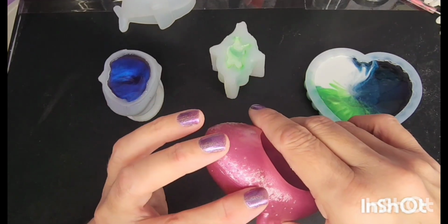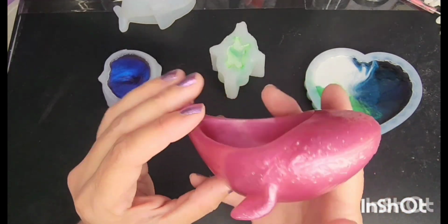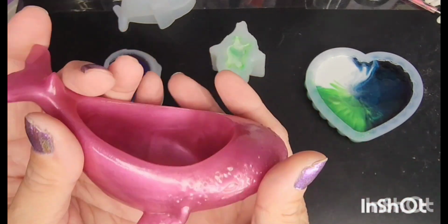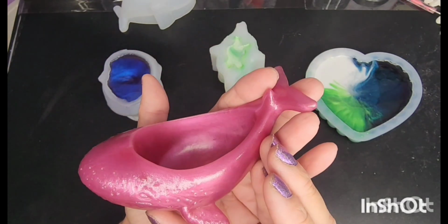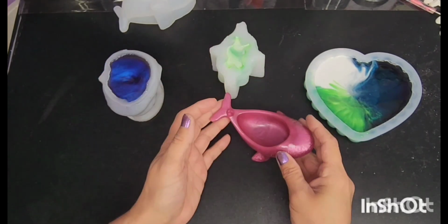Yeah, see, he's got some little eyes we can paint up, paint a little mouth. So we're going to have a little blue whale. Or not a blue whale, we got a pink whale. Okay.